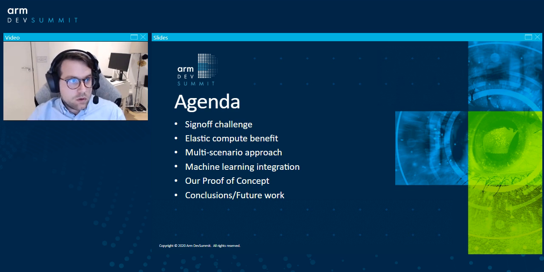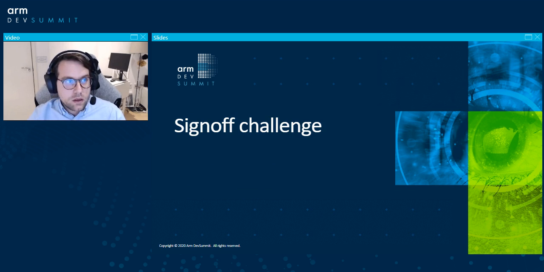So what this session is all about. Let's have a quick overview on the agenda of the session. We will talk about the sign-off challenge we came across at our latest tapeout, how we overcame that with the elastic compute benefit and the multi-scenario approach, and we will conclude with the machine learning integration section, our proof of concept, and what to take from this session as well as future work.